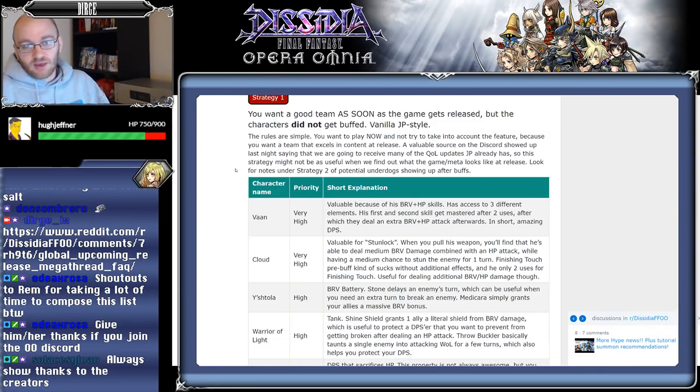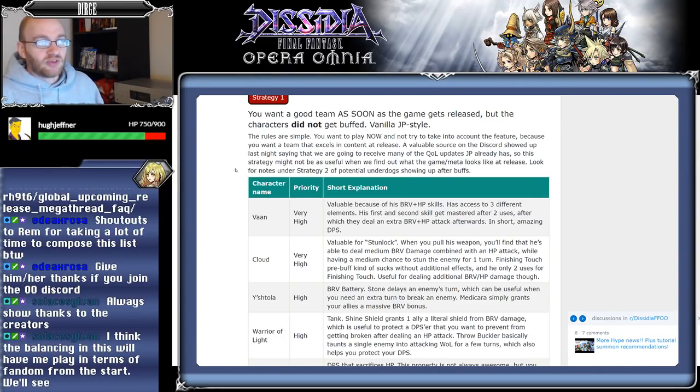What this means is these were characters that were extremely powerful upon launch for JP. Since our timetable is actually going to be advanced a little bit because we are starting the game late and they're giving us some buffs like guaranteed 5-star on banners, this is probably not the list that you want to be using, and that's why I'm going to skip over it right now.